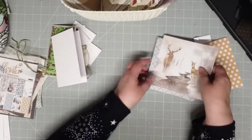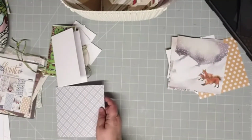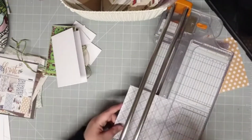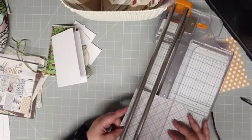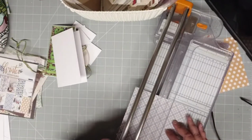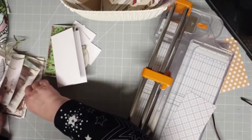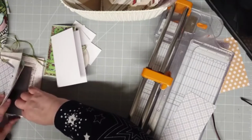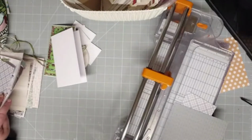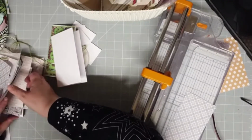So I'm going to choose my matting paper, the base one, which is going to be this one. And I'm going to cut that. I don't need to cut anything off the 6 inch length, but I'm going to cut it at 1/8 of an inch under the 3.5, which is 3 3/8 of an inch. Actually, I'm going to need to do that twice because I want to put that on the back as well. So what size is that? Oh, I've just found one I might like a bit more. Oh no, I'm going to stick with that one. It is 6 by 3 3/8 of an inch.